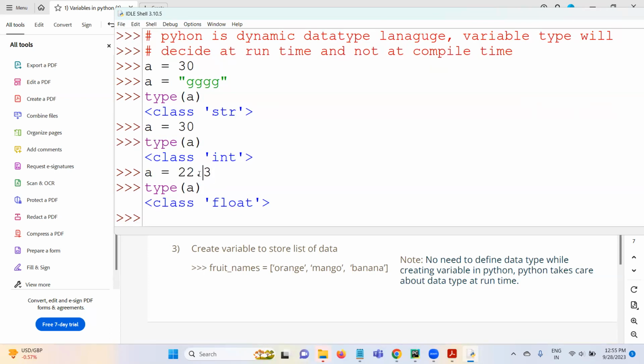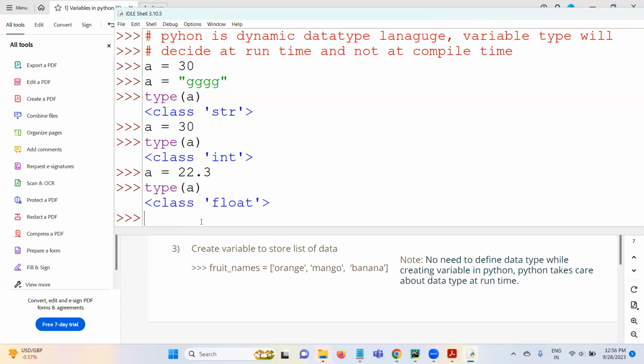It is an integer. Here a is equal to 22.3. Whenever we have some dot in the number, that thing we consider as a float generally, right? So Python also is able to recognize it. When I give like this, the user is trying to store the float value. Yeah, float is assigned. So that means that Python is able to recognize and assign the appropriate data type or not.